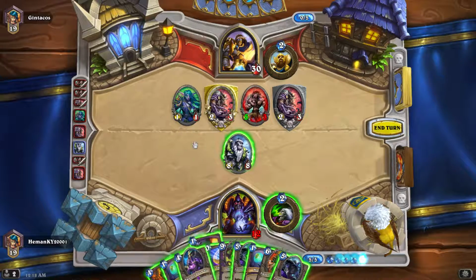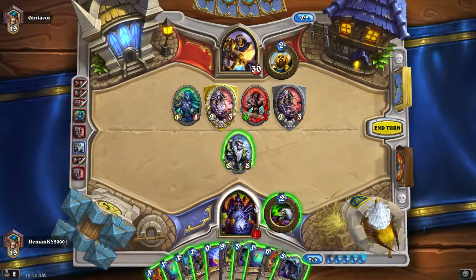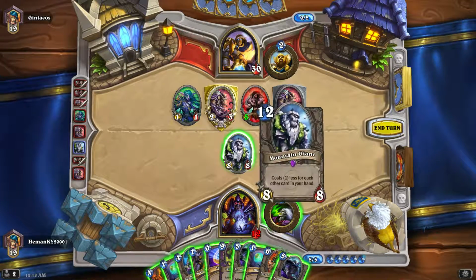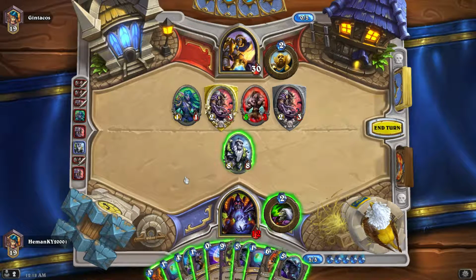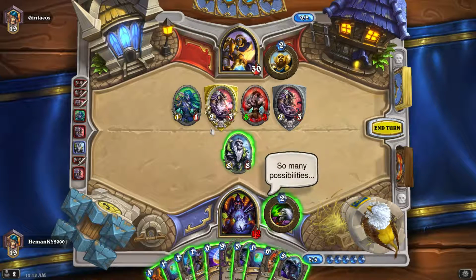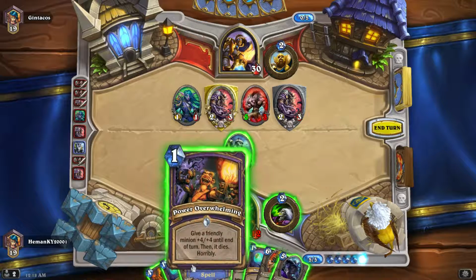Wait a minute. Wait a minute. Is the play... Is it to honestly just wipe the board? Just killing my big giant, my Jolly Green Giant. We'll have 2/2/2s. Then I'll have to regain my board presence.